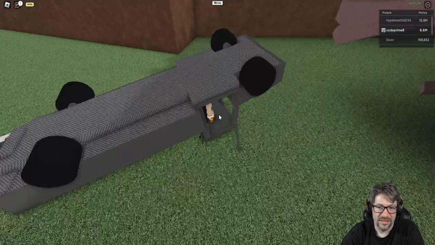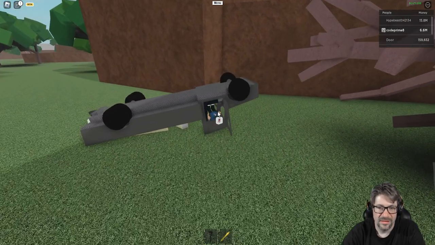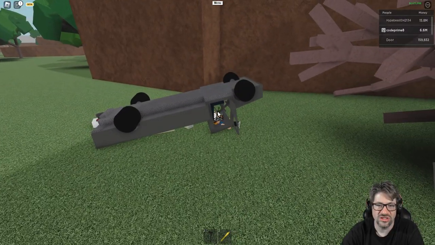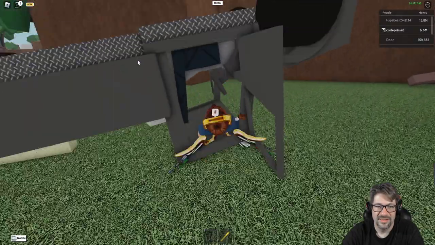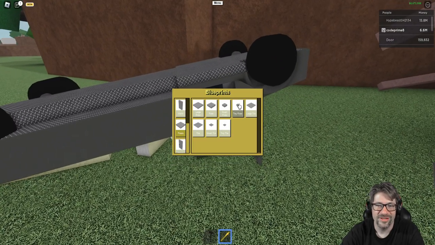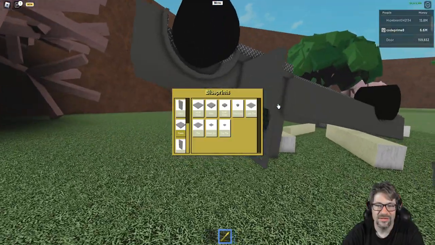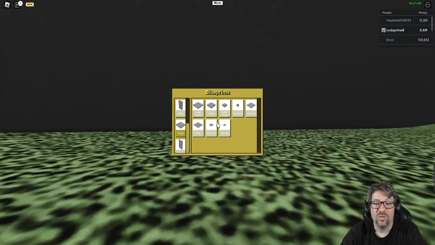Alright, B. Just get out of the car! Get out of the car! Get out of the car! Jump out of the car. Wait for a second. Get back in the car. Why is he not getting in the car now? Because his hand's out. Oh, there we go.